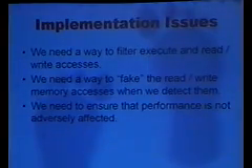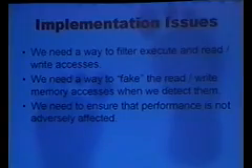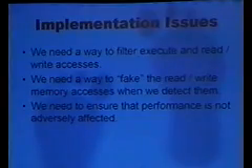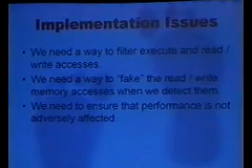So there's several implementation issues. These are kind of the three primary implementational issues. We need a way first to filter execute and read-write accesses. Once we have a way to filter them, now we need a way to fake the read-write memory accesses once they're detected. And once we fake them, all this is for naught if we kill our system performance. So we need to ensure that our performance is not adversely affected.